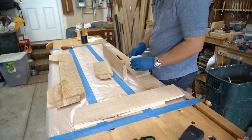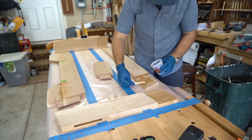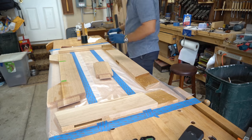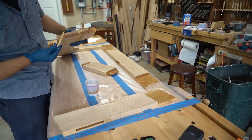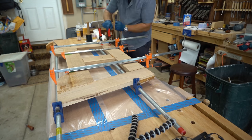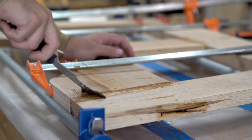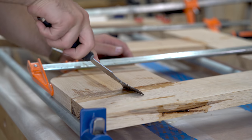Another really nice thing about epoxy is that it cures at a much slower rate — you can adjust how long you want it to cure, from a quick 5-minute epoxy all the way up to casting epoxies that take 24 to 72 hours. So you can take your time and do it right without worrying about the glue curing before you get it together. Just like with wood glue, I'll try to get as much squeeze-out off as possible to save on sanding later.